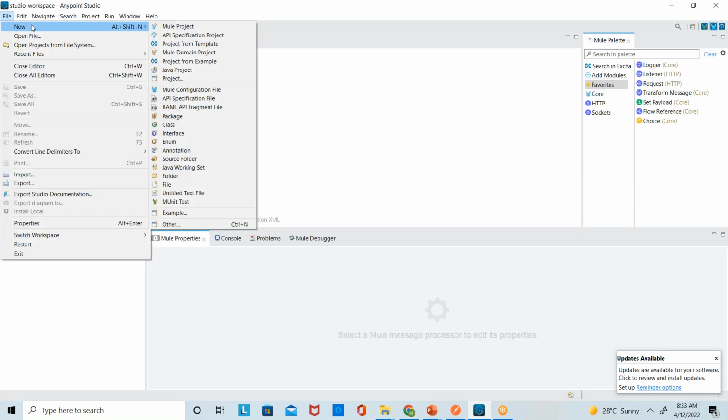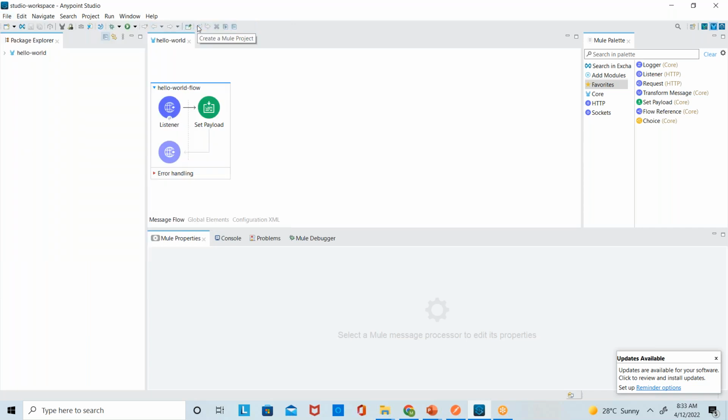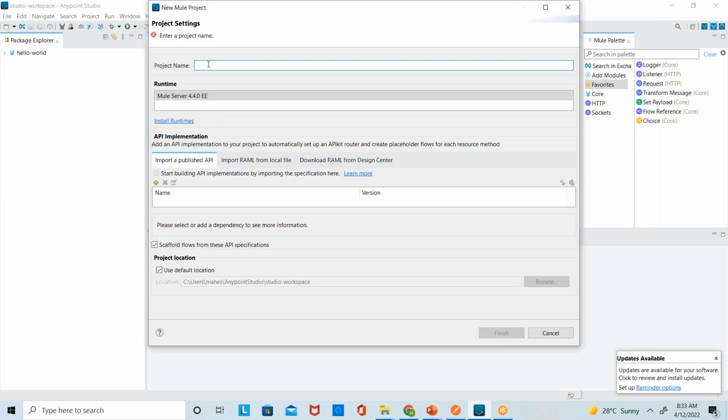I am creating a new Mule project, and I'm giving params as the project name. I selected the runtime and then click finish.